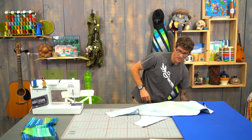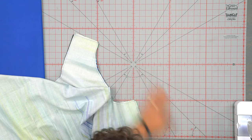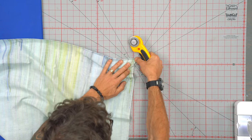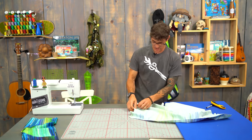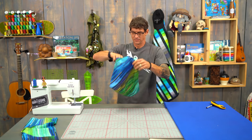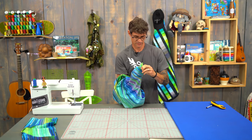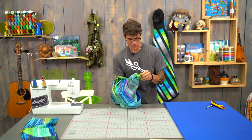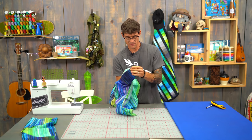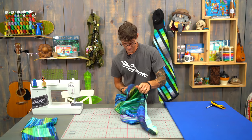I'm going to dog-ear these little corners up here so we can make a nice crisp turn out, and we'll also do our bottom two corners. Now we're going to go right sides out. I'm going to stick my hand up in here and work all the way up into those shoulder parts to get nice crisp corners. You could trim that arc in the neck if you made a steeper arc — I never find it necessary, but garment sewers sometimes do. There are those nice crisp corners.